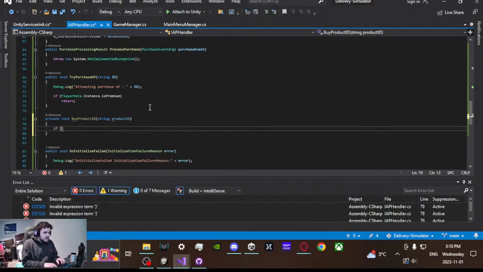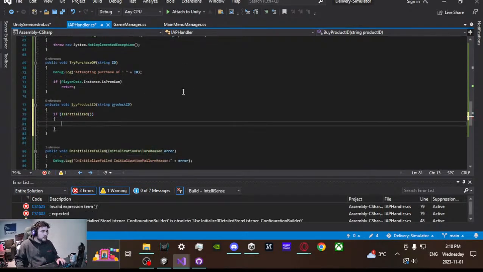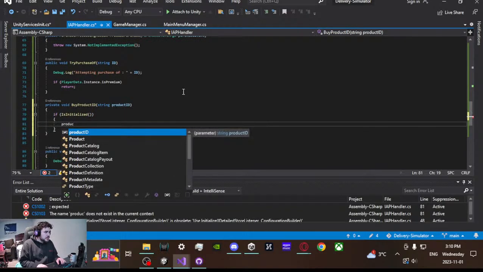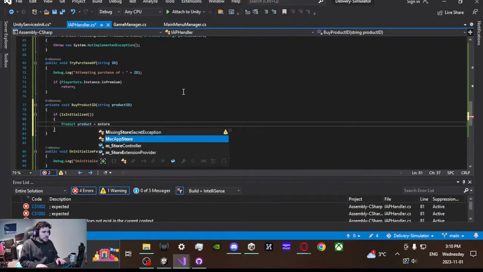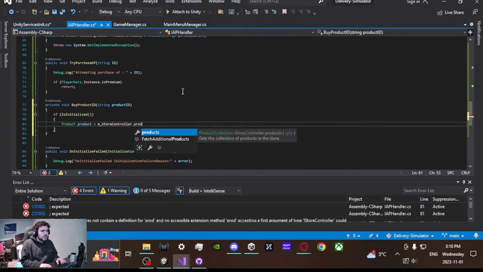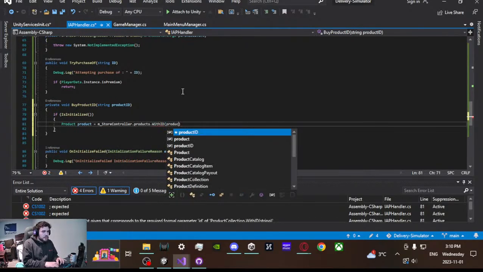So, first thing we want to do is just make sure we're initialized. Alright, and then product is equal to our own store controller, products.WithID, and the product ID.